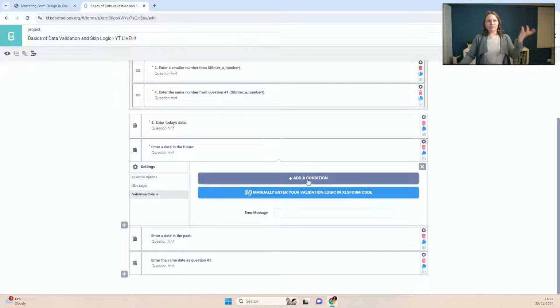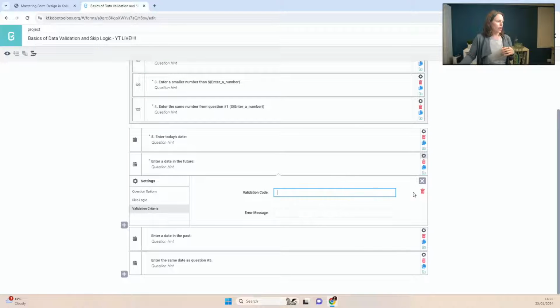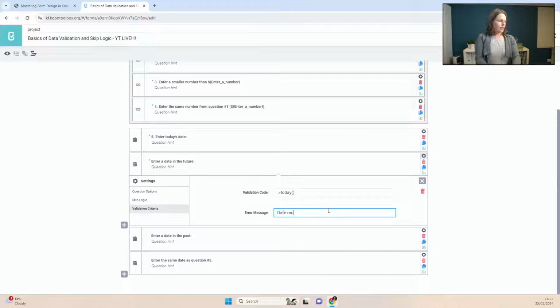And again, that condition thing is not going to work for us because we want a specific validation. We're going to manually enter that. So we're going to say dot, which is whatever your response is to this question, has to be greater than today. Open bracket, close bracket, right? Date must be in the future. Okay, great.